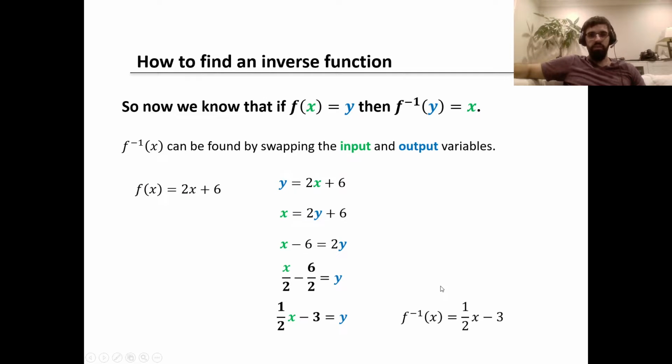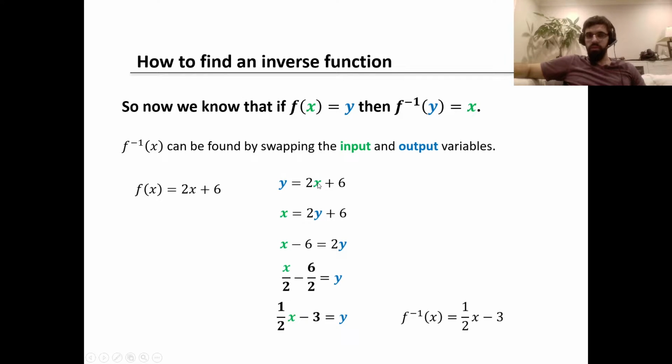So now, how do you find the inverse of a function? If I know f of x equals y, then it stands to reason that f inverse of y equals x, or f inverse will take our output and send it back to the input. So here's how we do that. We can take f of x equals 2x plus 6, our function, and we can write this as an equation. In other words, we change f of x out and put y in its place. So this now reads y equals 2x plus 6.